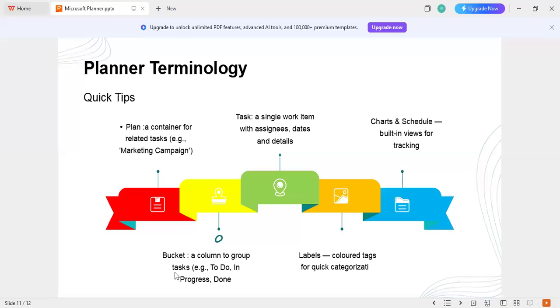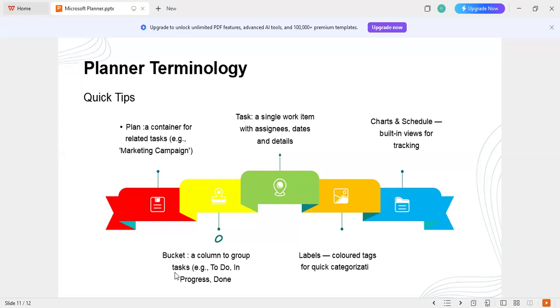Advertisement is a task, but it's under the bucket to do, under the plan marketing campaign. So marketing campaign then becomes the container that houses the task, that is advertisement. Advertisement is under the bucket to do. And to do is under the plan marketing campaign.